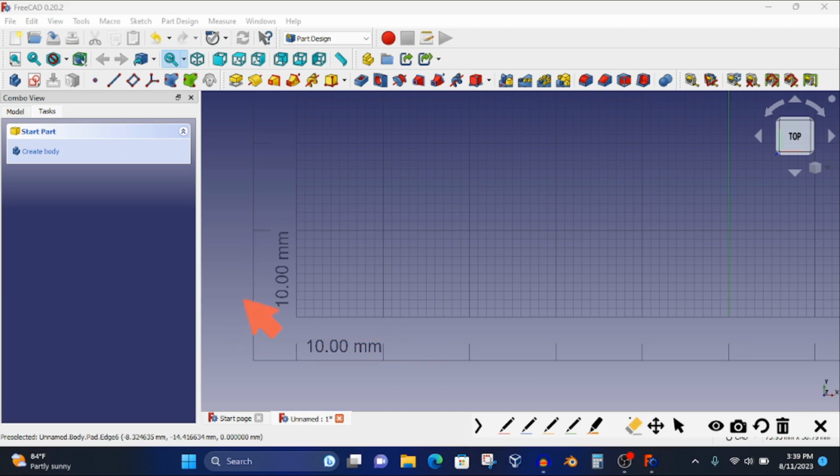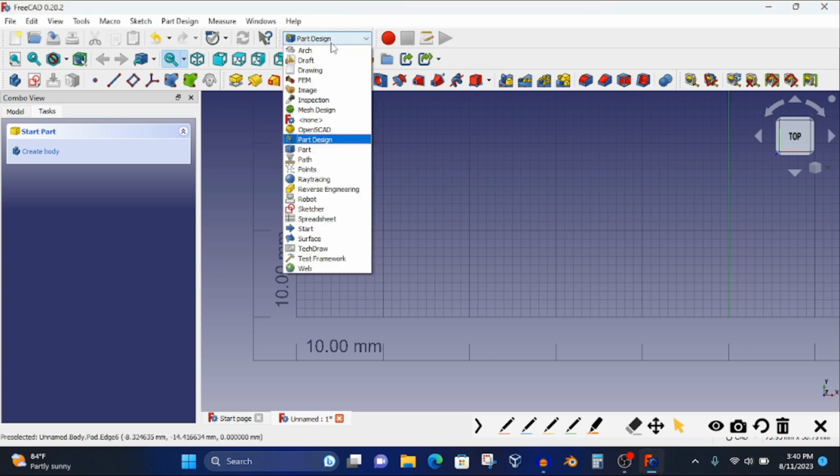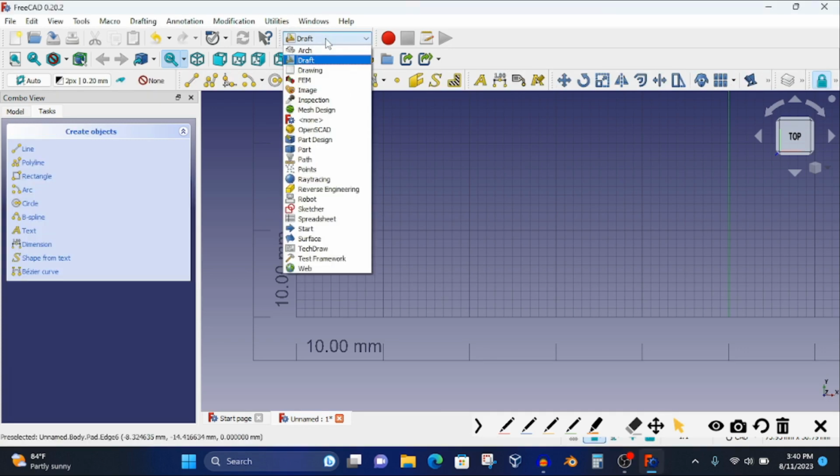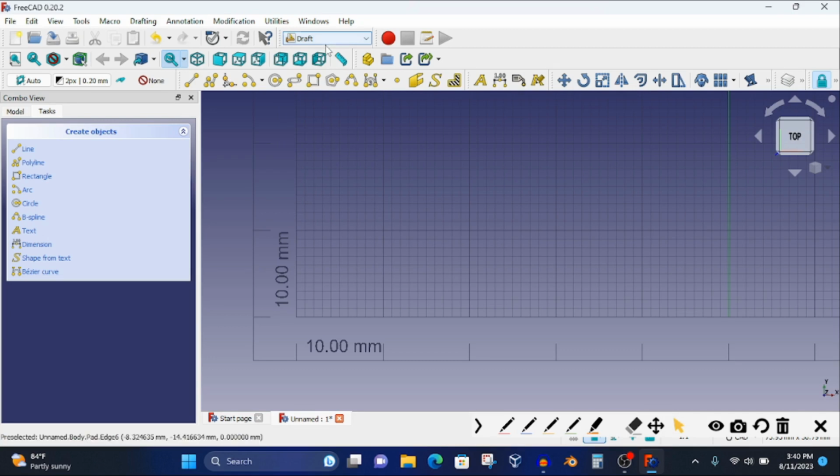So let me erase this and go into some other stuff about what this stuff means. All right, now, this is what I learned earlier. We saw how to get the grid to come up. All I had to do was go to Draft and it appears. And I learned why you have to be in Draft for this to work, in Draft mode.